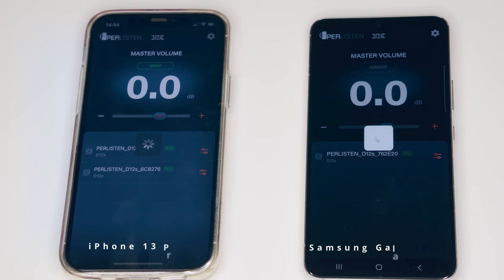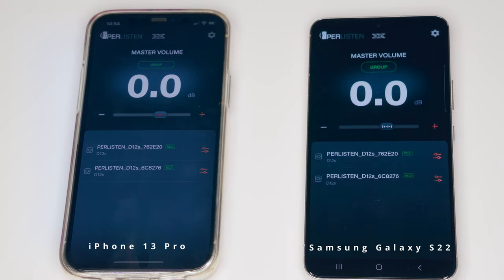I tested the smart app on both iOS and Android. On my Android it takes about 20 seconds to open, and about 10 seconds on iOS, so iOS is a bit faster — though it could be my Samsung phone. But otherwise, absolutely no problems: the app is bug-free and works perfectly.